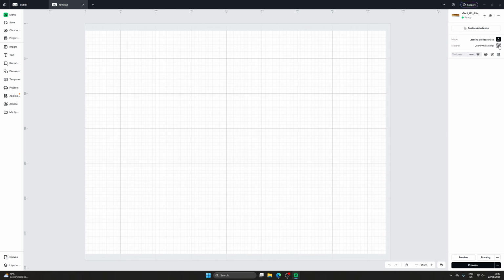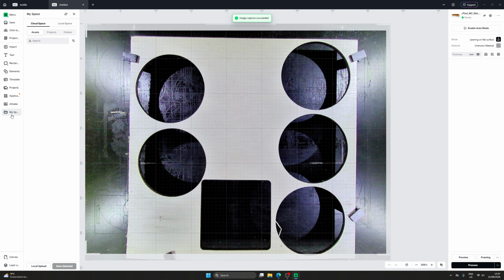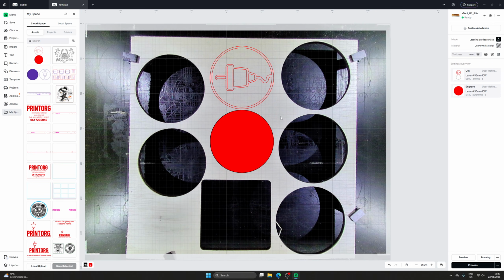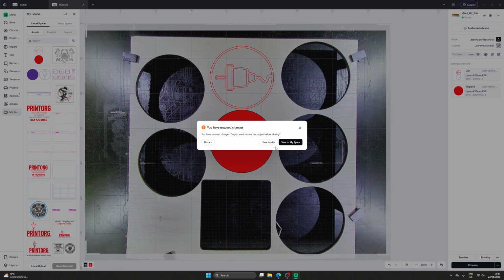So if we were to open a new file, take a picture, add in the elements via MySpace, put it there. Obviously slightly smaller now. That's what you also have to keep in mind when doing this: to always double check all of the sizes. So make sure the width is the actual width. And you can see here that it's taken the settings that I've done. So don't save it too early, do it once you've done testing, then you can save your elements, and it should be good to go.